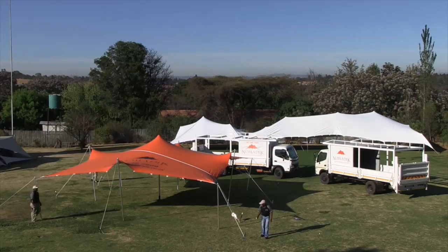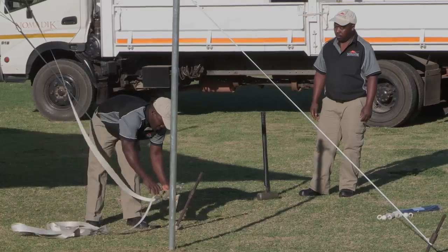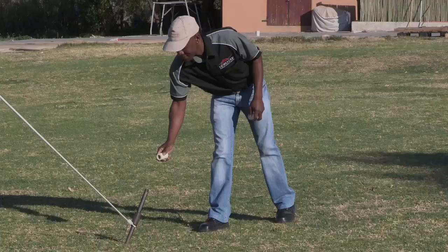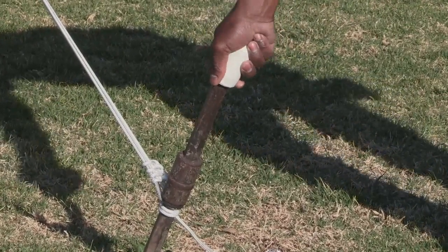8. Tents with 2 or more king poles must be secured by means of cargo straps placed over the tent and secured on the sides with stakes. This is to prevent the tent from lifting during windy conditions. 9. All the stakes must be covered with rubber covers to prevent injuries to pedestrians and to make them more visible.